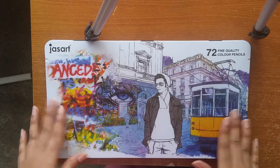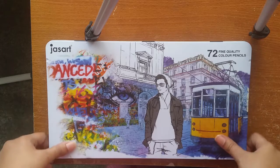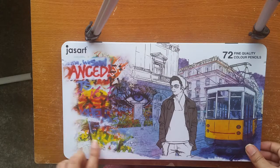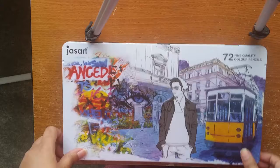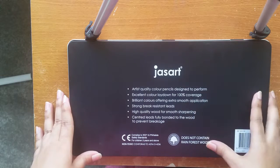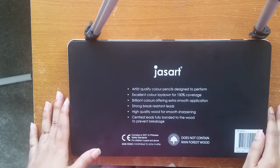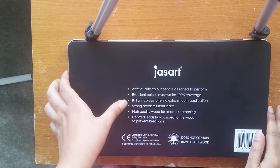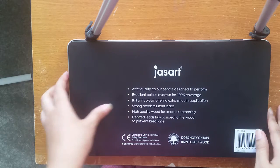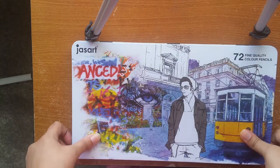So here's the box. They come in tin and the box has graffiti and some designing in the back, and at the back they have some more details about this, saying they are artist quality with an excellent color laydown and they are strong break resistant. So let's open up.